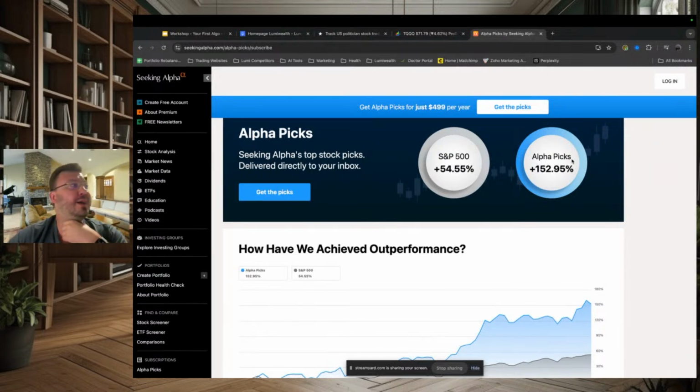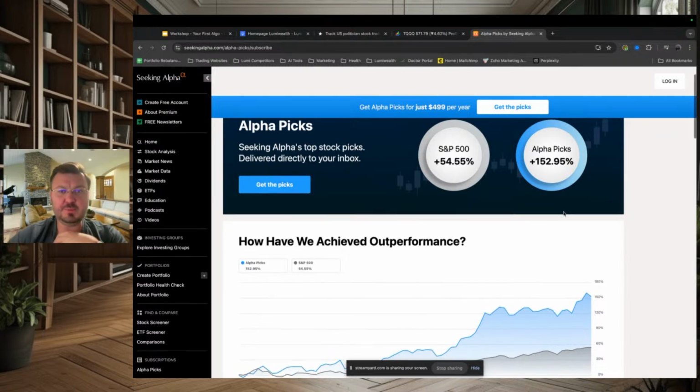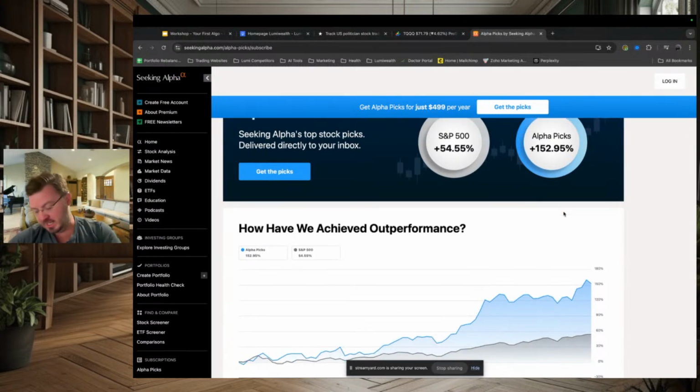So we decided, why don't we automate this? When they give out these picks, you would actually have to buy it yourself. That's quite a bit of time to do that. You could forget things. There's actually one that I specifically missed. They recommended SMCI back in the day. I don't know if you guys have watched that company, but that thing was one of the best performers in the stock market over, was it this year or last year? It was up like 1,000%. I missed that because I did not have a bot running. They told me, make this pick. I didn't have the time. I was busy. And then I missed out on a 1,000% gain. It could have made me over $100,000 easily.